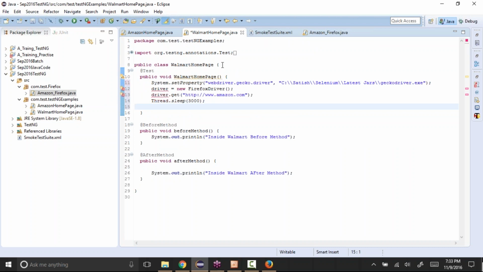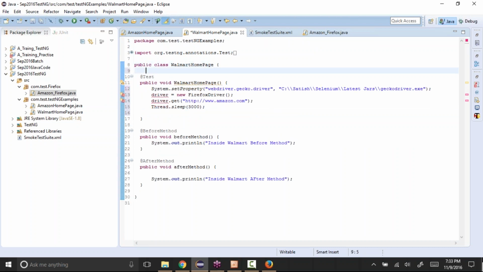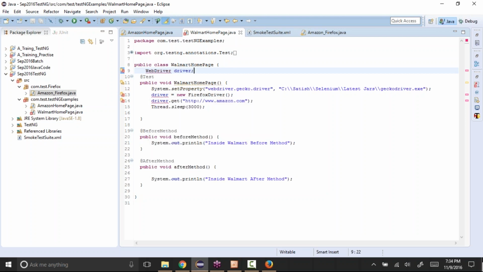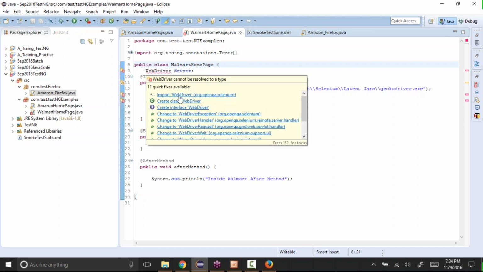Okay, and it is asking us to do the web driver like this, and download the web driver.